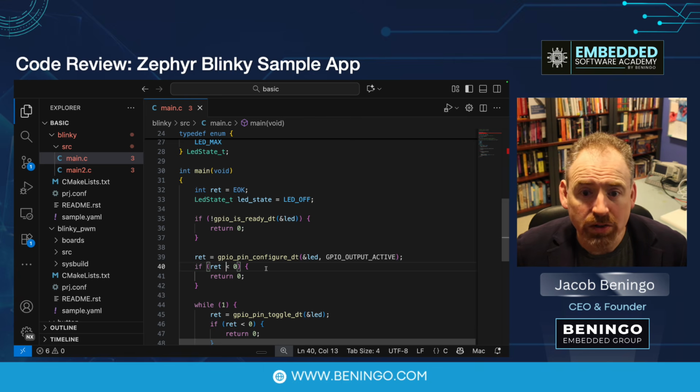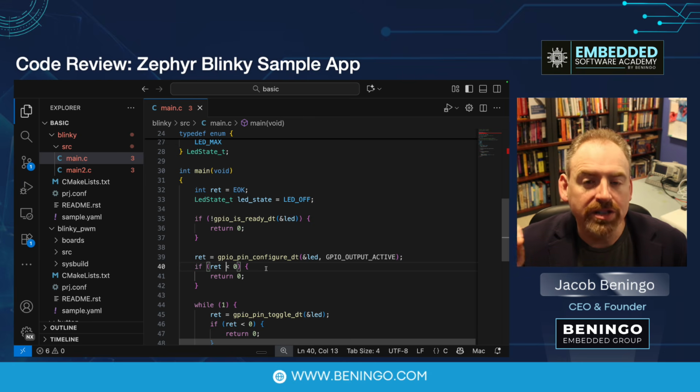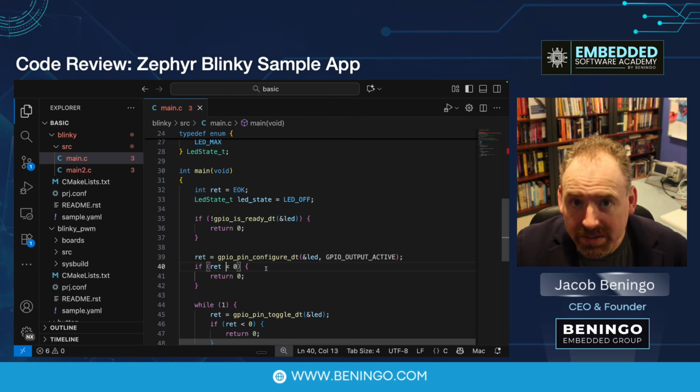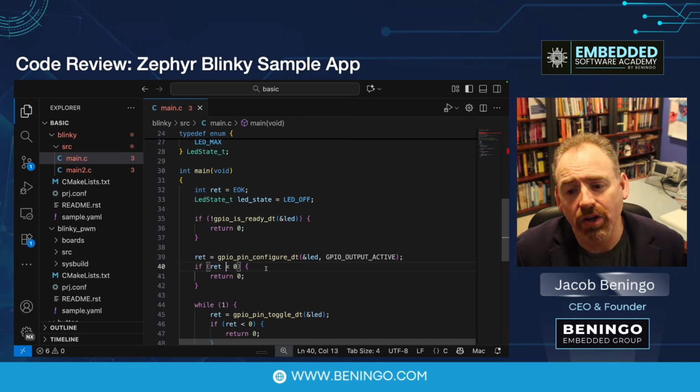The way that this is written, it's very functional, as in functional programming. It's very sequential in the way that we're thinking about this. Is the GPIO ready? Yes. Okay, now let's configure the pin. Was that successful? And so we have this very sequential process where we're actually duplicating code. And if something does go wrong, we're not even returning a value that makes sense for someone to be able to go in and debug and understand what's happening here.